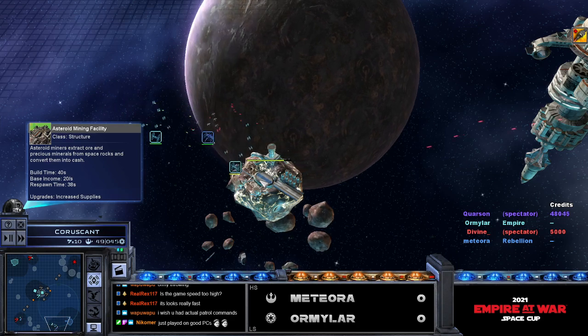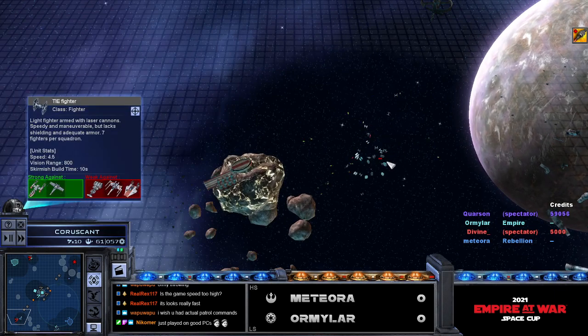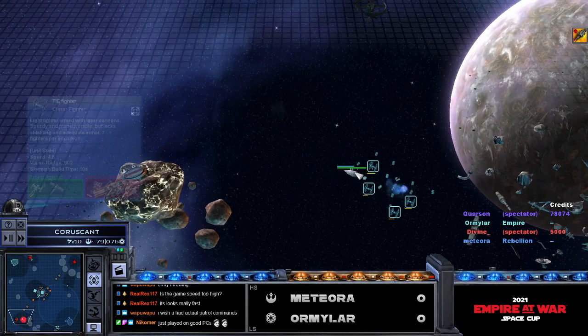What's this dogfight in the bottom left looking like? It looks like Empire is going to come out on top on this one. Yes, there's a lot of TIE fighters there. And the Rebels aren't fighting around the mine. Oh, there's the IPV. Interesting.